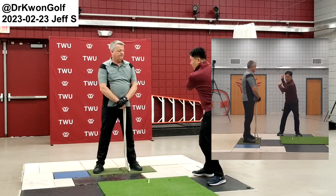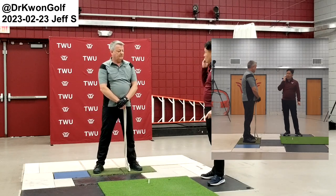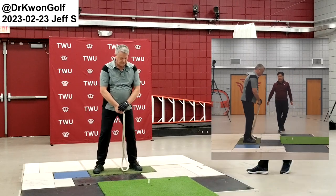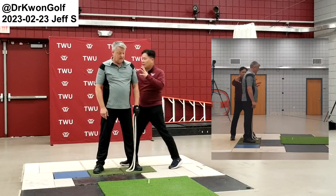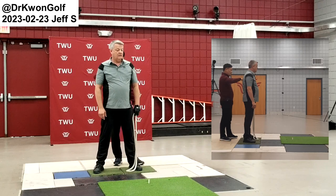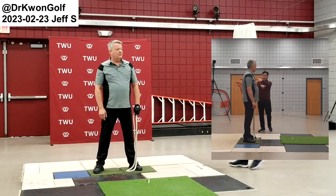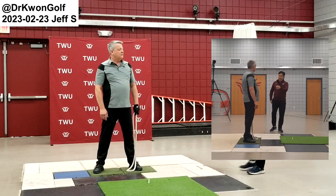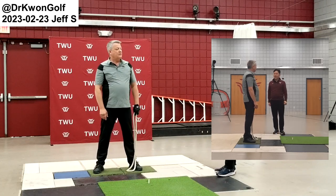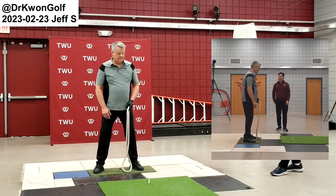But if you move the lower body first and then throw the upper body, you have a more stable finished position. And also when the rope hits your back here, you have a big chest here, that means you don't have enough shoulder turn. So try to keep enough shoulder turn. When you don't turn your shoulder enough, then you have to use your arms. That's why you are getting this arm-driven swing. Okay?